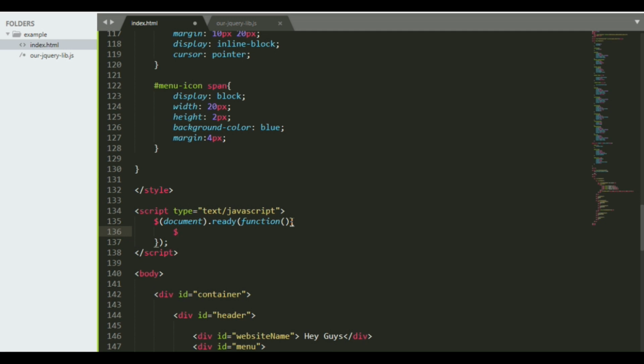Now I want to come down under my CSS to write the jQuery code I want to use. I just brought in the library, and now I want to use it to do what I want. It's actually a pure JavaScript file, and I'll just be calling some functions from the library. So it's as simple as I said. Let's do this.